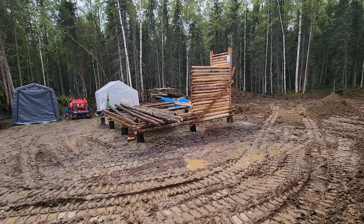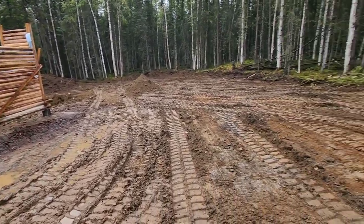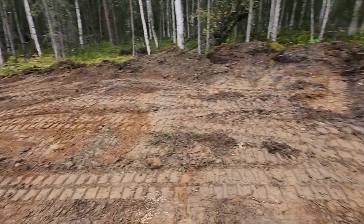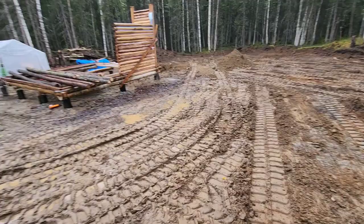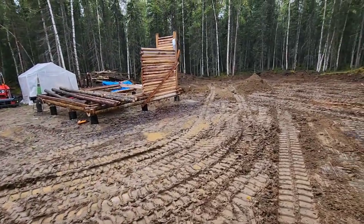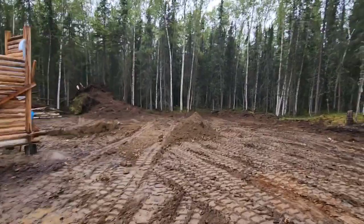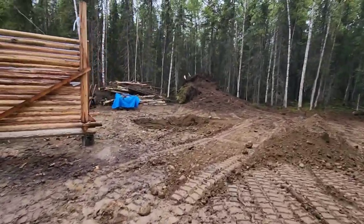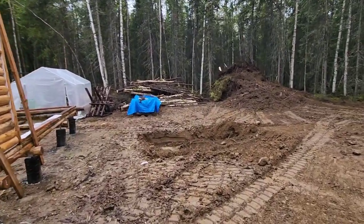The situation is done, pretty much. This whole thing has been cleared all out here. And we are clear behind the cabin. I'm going to go walk over here. Let me get my finger out of the way. Let's see here. I'm kind of doing this in a hurry because it's been really raining, and it just stopped raining for a second. And I'm just going to show what I've been doing real quick.